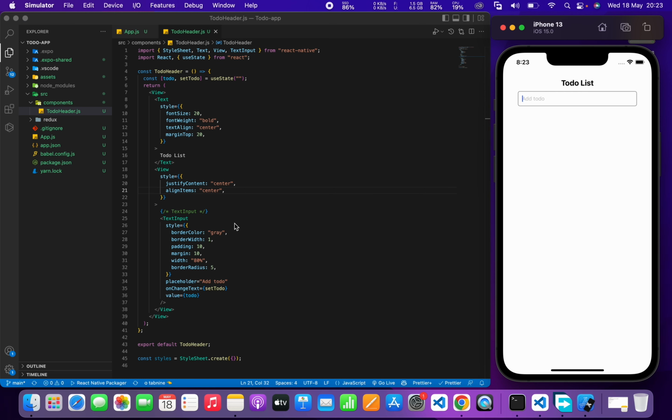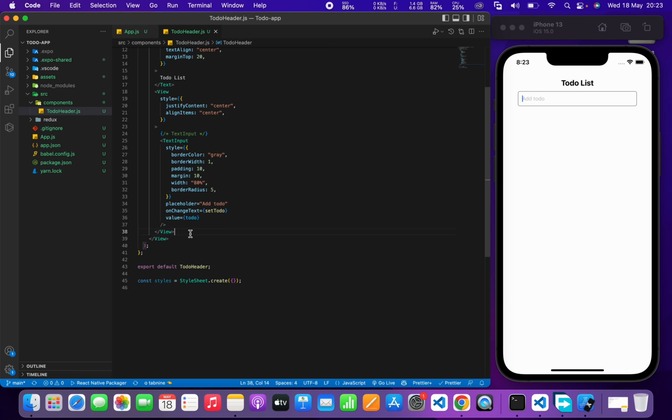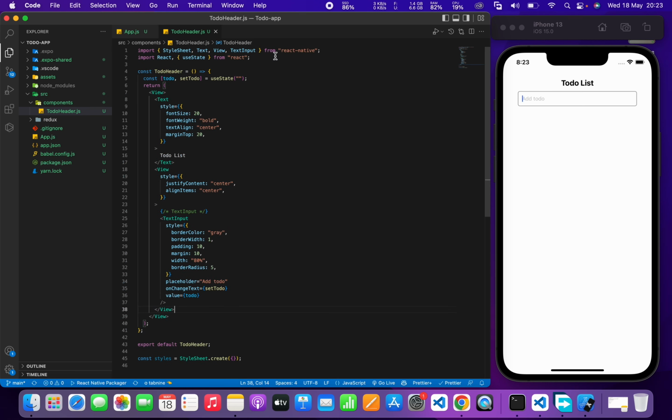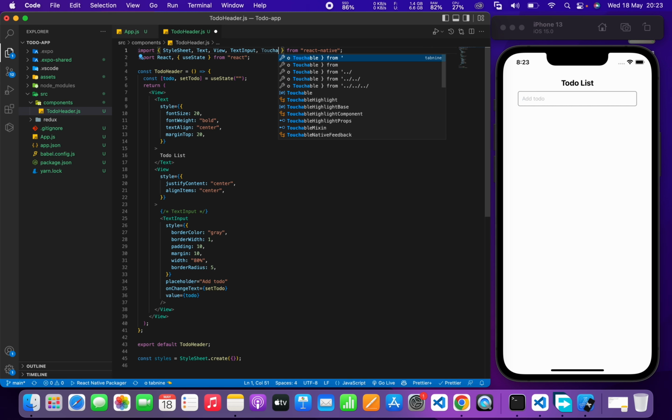And then what we want to do as well is just create another button at the bottom. So probably the button will have a touchable opacity.